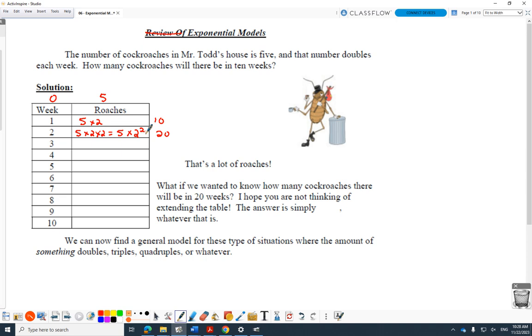No reasonable human would do this with exponents if it was only for 2 or 3 weeks. But look over here. What I'm going to ask in just a second is how many in 20 weeks. And we're going to need a better plan than just a table of values. The table of values is fine. I like the table of values, but that's what I'm up to up here, to see why I'm writing it like that. So how many cockroaches will there be after 3 weeks?